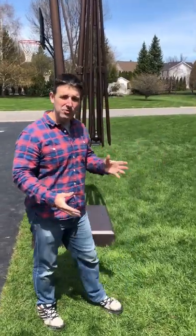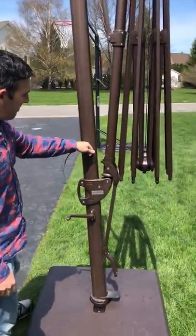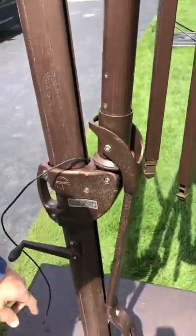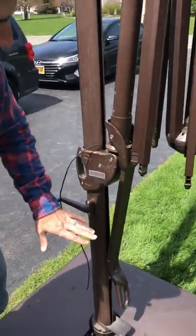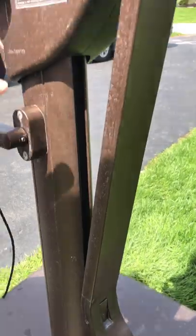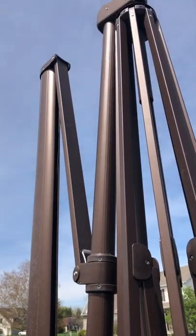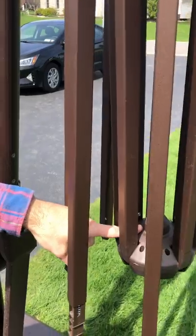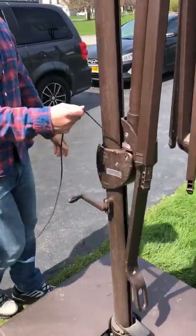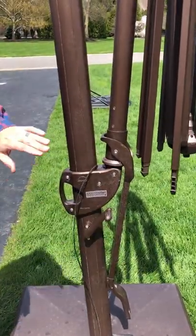There are basically two cords in this umbrella. One goes from the crank handle up and then straight down and gets tied off on the main grip. Then there's the crank side cord — the deployment cord or open cord — which starts at the little tooth area, goes up through the hub and through the main frame, and comes down and ties into the runner. If you turn your handle and the grip doesn't go up the pole, nothing happens — that's going to be your crank side cord.